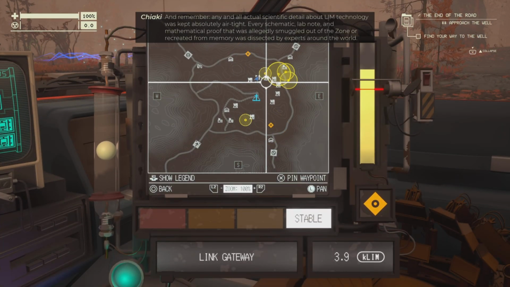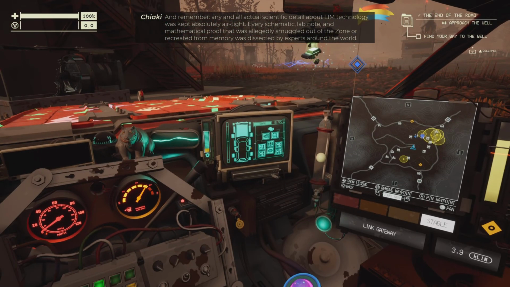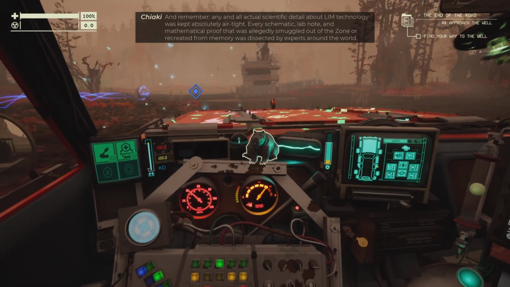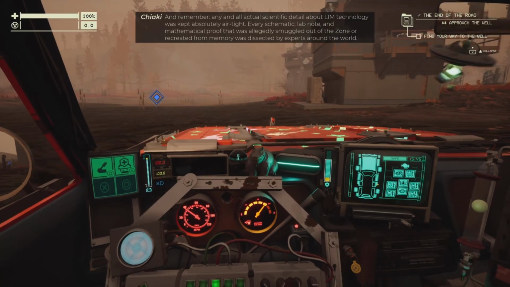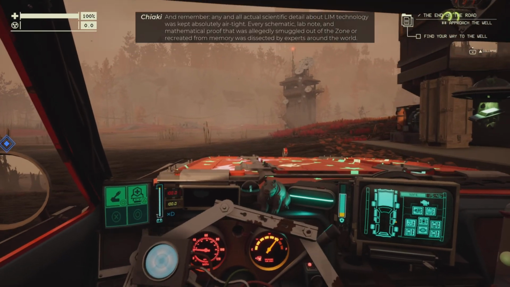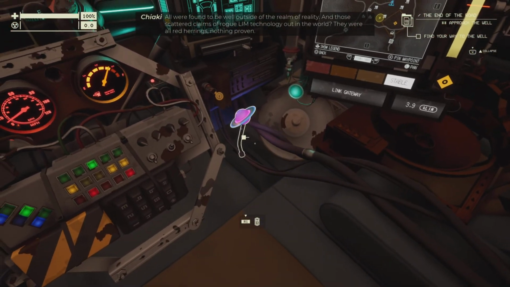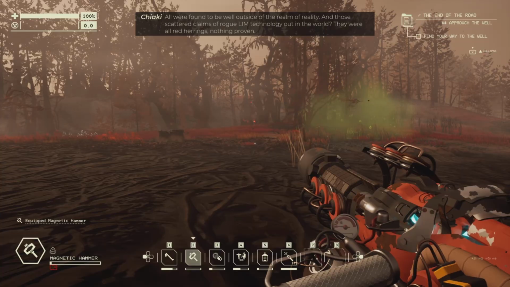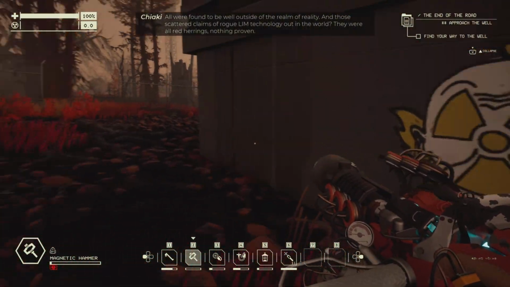And remember, any and all actual scientific detail about LIM technology was kept absolutely airtight. Every schematic, lab note, and mathematical proof that was allegedly smuggled out of the zone or recreated from memory was dissected by experts around the world. All were found to be well outside the realm of reality. And then Bethesda's scattered claims of rogue LIM technology out in the world, they were all red herrings. Nothing proven.